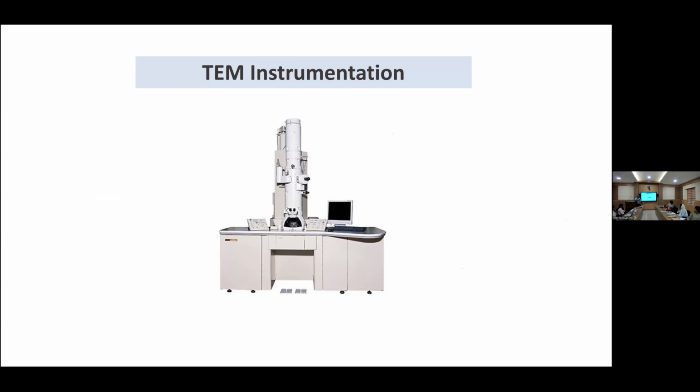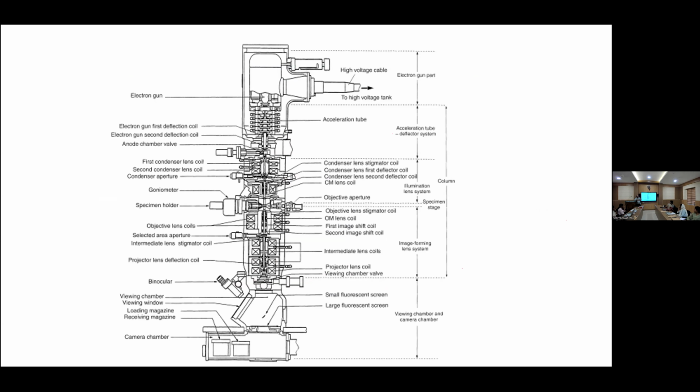So on the instrumentation side, I will just explain what the parts are. Okay. In 10 minutes, we will pass this section. First is the electron gun part. You know what an electron gun is, but there are different types. You know about SEM and FE-SEM. So what is the difference? The difference is the gun. In FE-SEM, they are using a field emission gun. In normal SEM, they are using a thermionic gun. That is the difference. So these are the electron gun region.